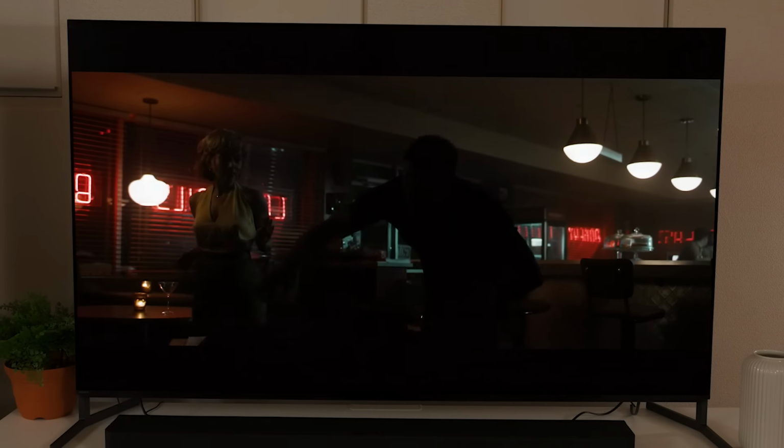And now the foundation of the lineup, the Bravia 3 and Bravia 2 Mark II. Now, both of these models offer Sony's renowned picture processing, including the X1 4K HDR processor in the Bravia 3 and the X1 4K processor for the Bravia 2 Mark II and easy-to-use Google TV. So that's the Bravia TV lineup for 2025, and Sony is really making sure there's a TV for everyone to bring cinema home.